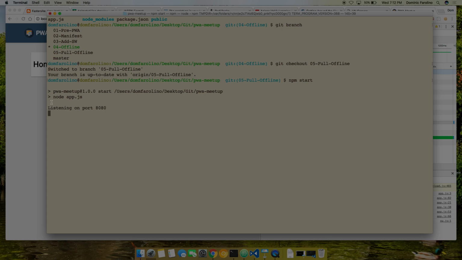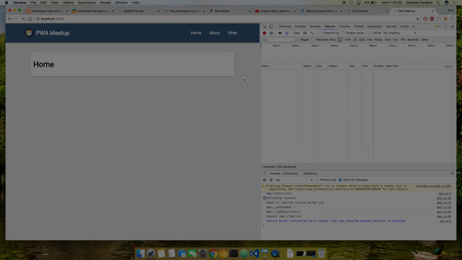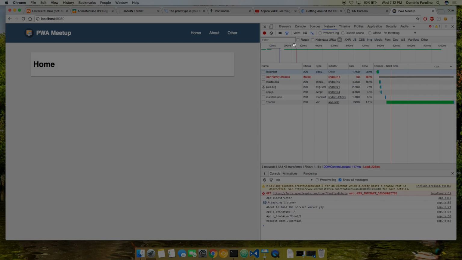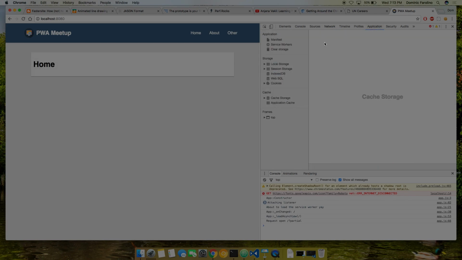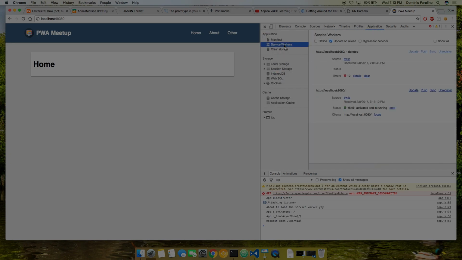Okay, so this is running. Let's go ahead and test it. So I did a page refresh. Okay, that was interesting. I'm just going to go ahead and clear the cache. I end up using this button a lot, just to clear the cache, reset the service worker, wipe everything, start from scratch. Okay, where are we? Okay, it doesn't like it.